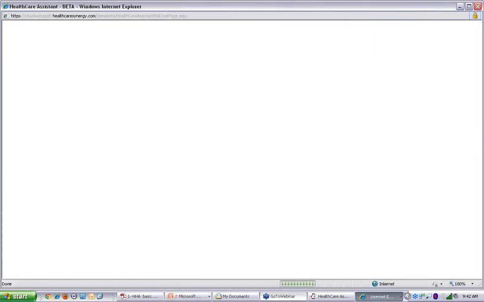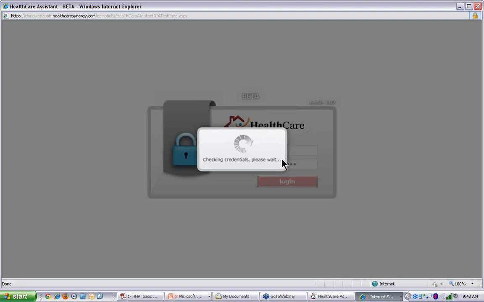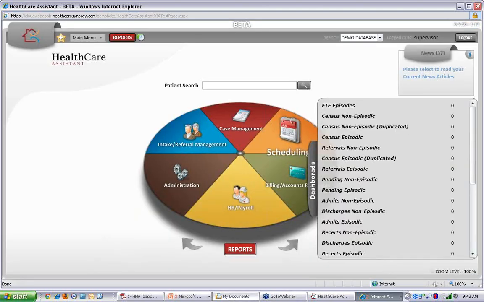When you log into the office side, it's going to be a completely web-based application. It's going to have a completely different look and feel. Hopefully it's a little bit more user-friendly.